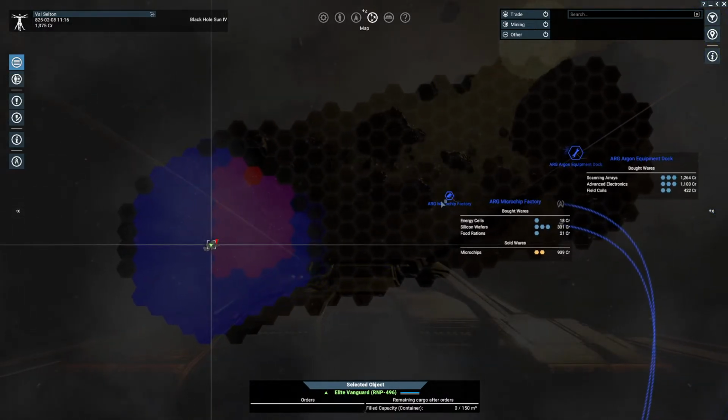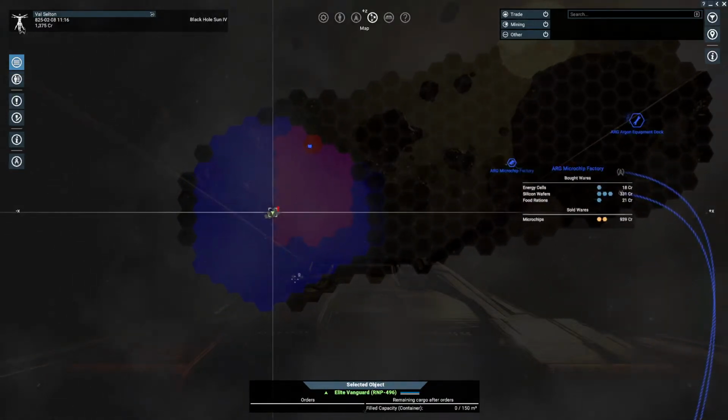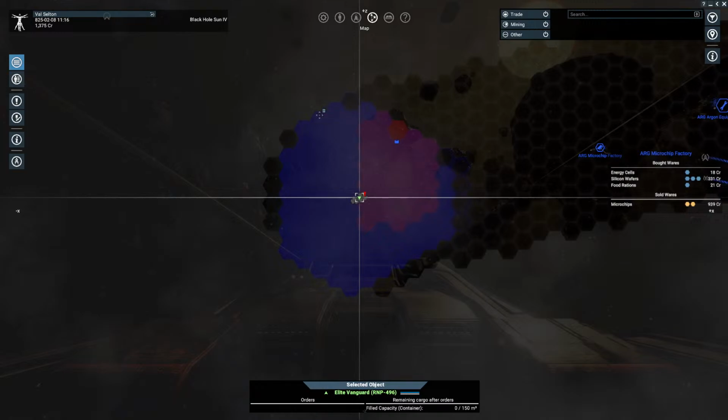That factory that we hadn't discovered, that was in front of us as we're flying here, is a microchip factory. So they make chips, which I think are used in the construction of ships for the most part. They have a couple of uses. Most things do. And you can see here, all of this coloration is a mining area.